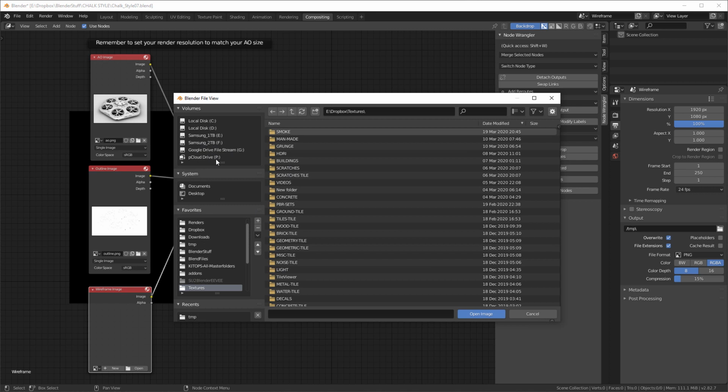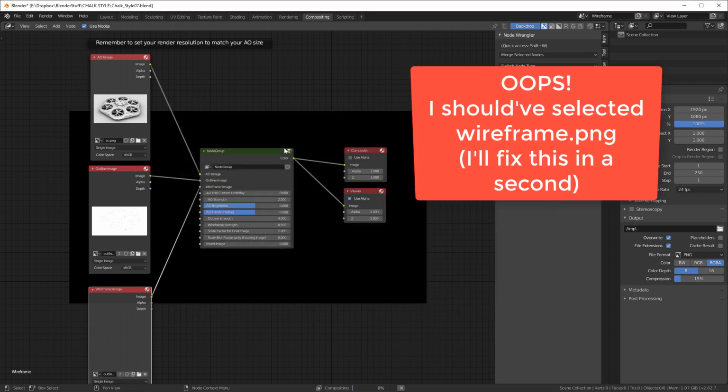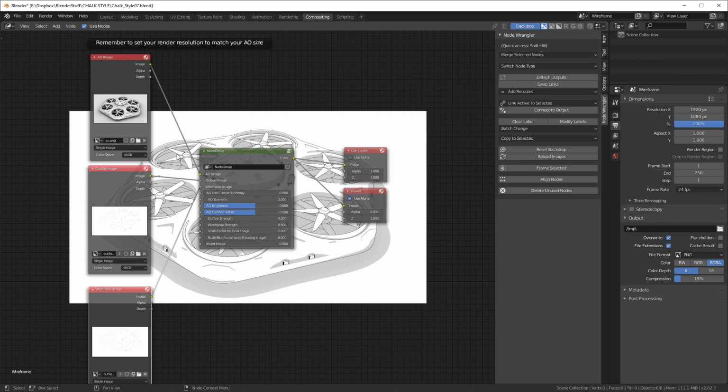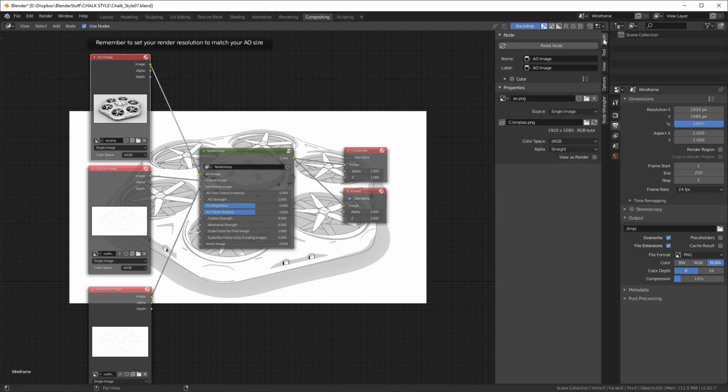And you only need to do this once per session. I'll explain that here in just a second. Okay, once we've done that, we've got an image here. And what we want to do is make sure that our render resolution here is set to the same as the AO size. So how do we know what the AO size is? Well, we can click on this image. We can go into the item and we'll see right here it tells us what the size is. So we want to make sure this matches this.